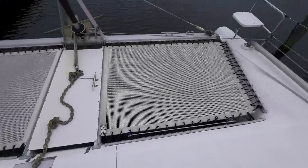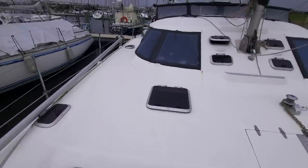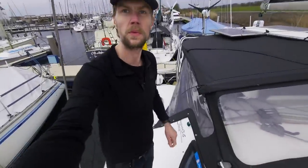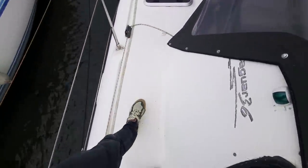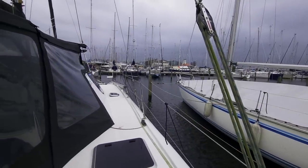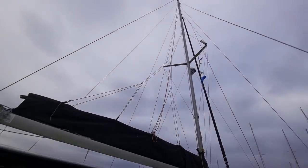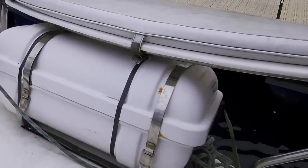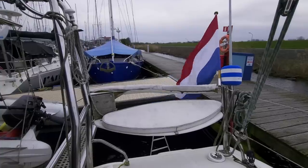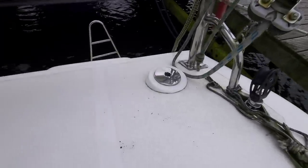Then when we climb down again, we walk down the spacious side deck to the back, which is wide enough to walk through comfortably. There we see a nice love seat, which can be found on both sides of the boat. It's lovely to sit — you can have two persons and you can take a watch from here. See the seals. Below here you can see the life raft mounted, and next to it the Starlink dish for my internet connection. On the port side here is also the cap for the emergency rudder.